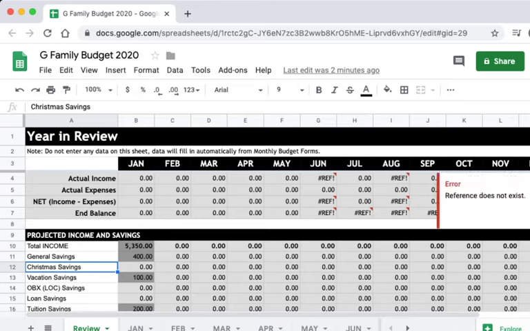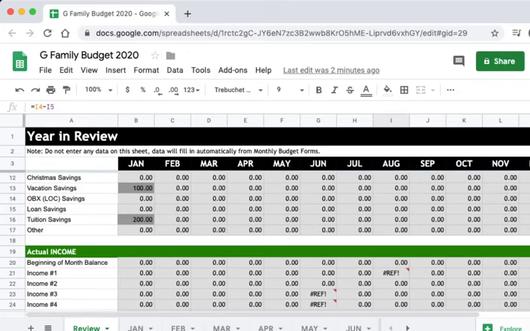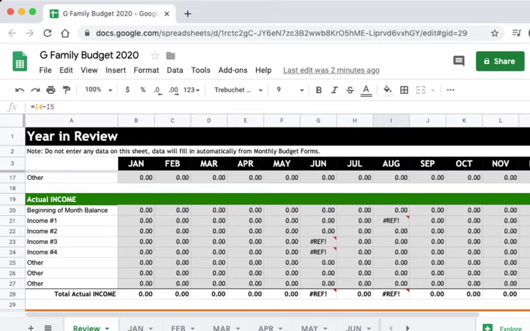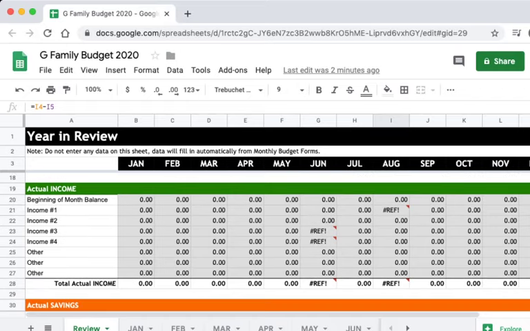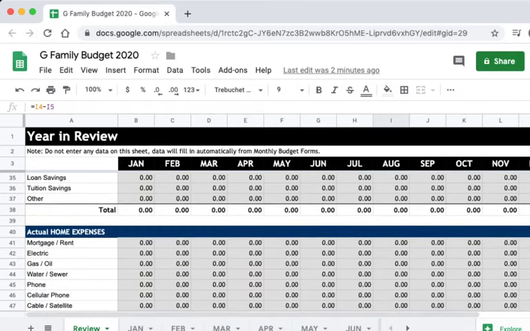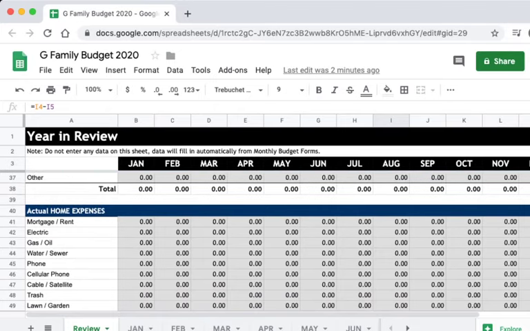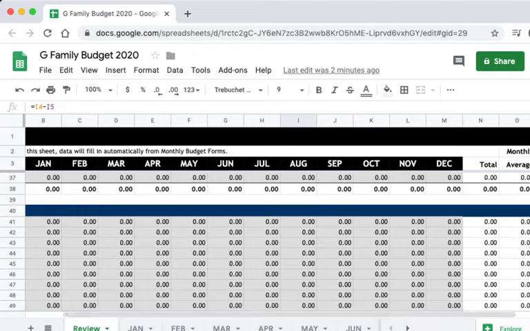Let's scroll down. There's a lot of errors because we're not filling anything out yet. You can see how much your income is total right here: beginning of month balance, income one, income two, if you have multiple jobs or if you're a family that's bringing in multiple incomes. Then there's the mortgage. At the end of the year, at December, you'll see how much you've been paying in mortgage, January, February, March. Maybe you added an extra payment in April, May and June, and more extra payments in July, August, September, and that tallies everything and adds it all up right here, total. It also gives you the average on the last column.